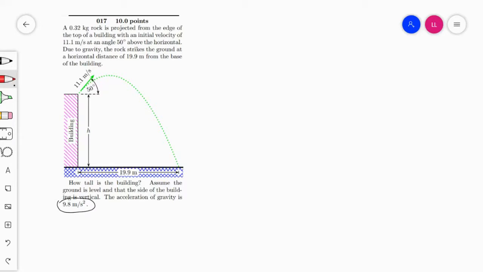Okay, and so the important thing is when I do these problems, I always like to teach starting off by breaking down your initial velocity vector, just because you get used to it. So V0x is V0 cosine theta, V0y is V0 sine theta, and so we're just going to do 11.1 cosine 50 and 11.1 sine 50. Again, these are going to be based on your numbers, not mine.